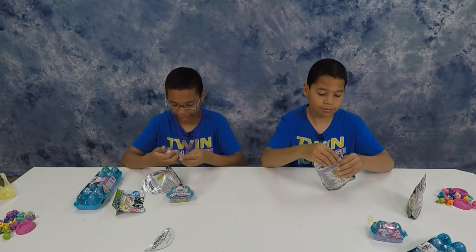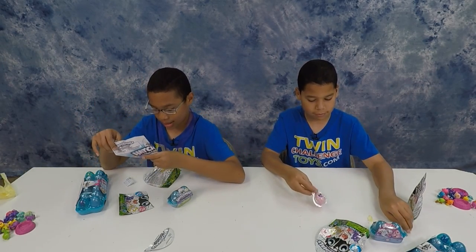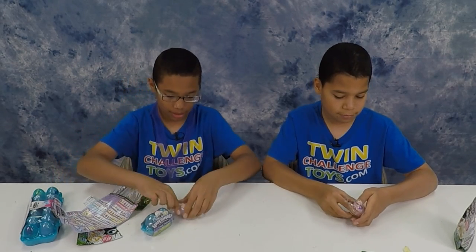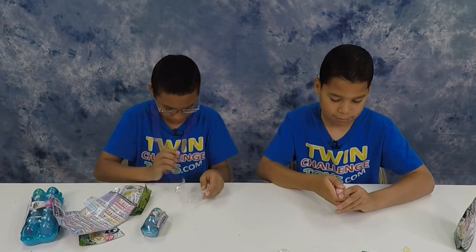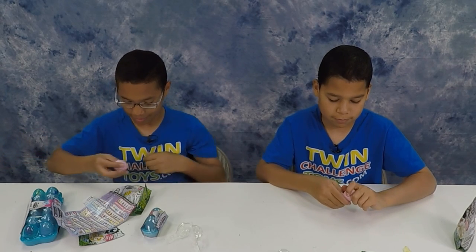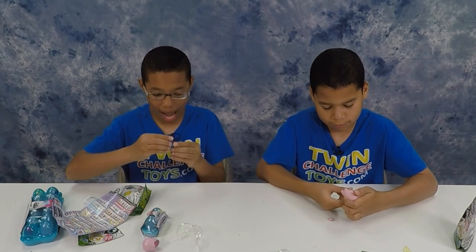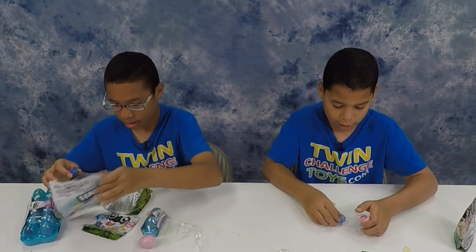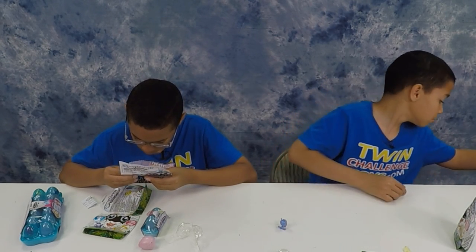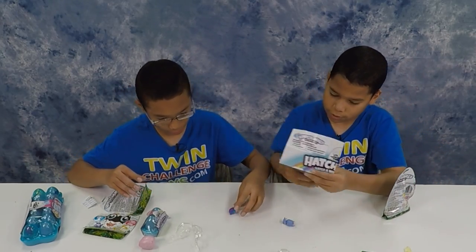Got a little egg here. It's from the purple place. What's the purple place? The purple place is the jungle. I keep forgetting. All right, so let's see what it's gonna be. If I can actually open it. I caught it. There we go. I got a monkey. I got a kangaroo dog. Gorilla Bee. His name is Gorilla Bee. So I got Gorilla Bee.